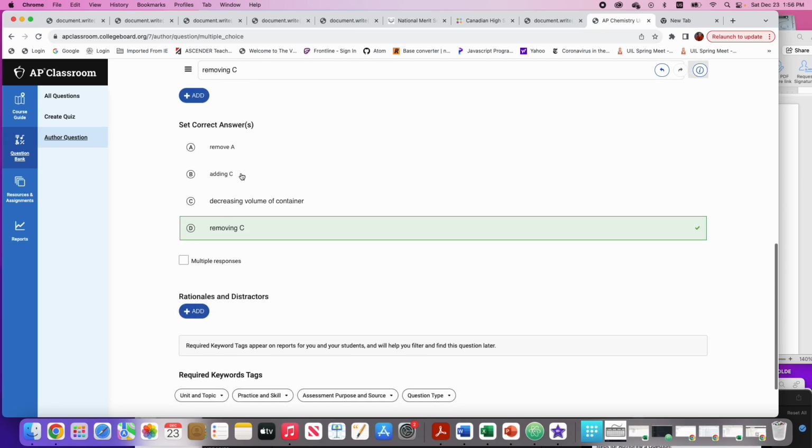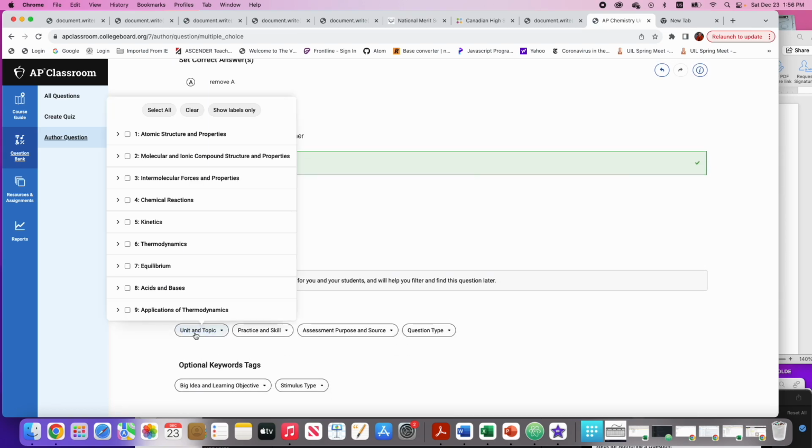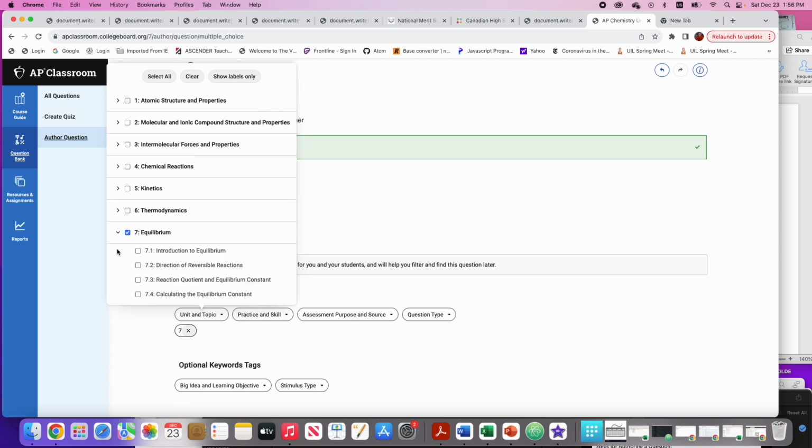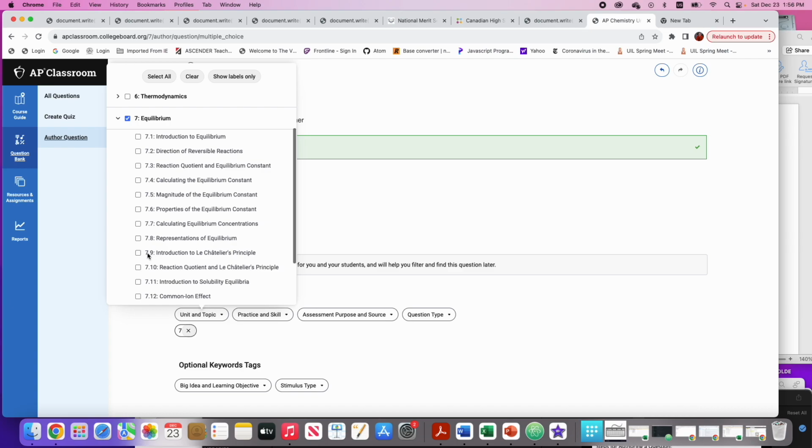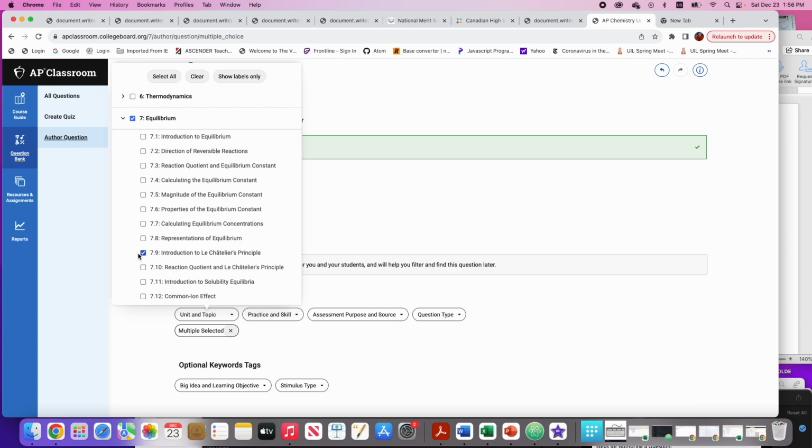So this is unit 7, equilibrium, Le Chatelier, which a lot of people will do in the January, February part of their year. And then I think you can go down to 7.9, Introduction to Le Chatelier's Principle. So there we go. It's 7.9, written in my title and written in this unit topic button.